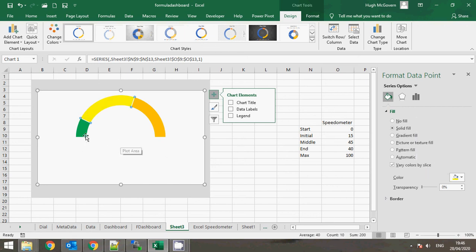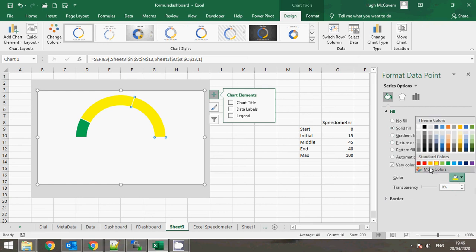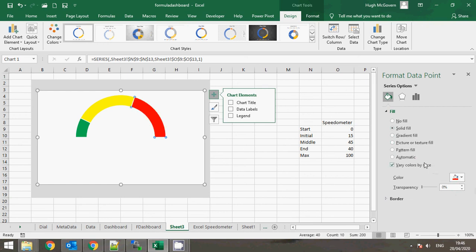And the third segment will be red. So selecting the third segment, and I'm going to then change that to solid fill and red. Okay, so that part is done.